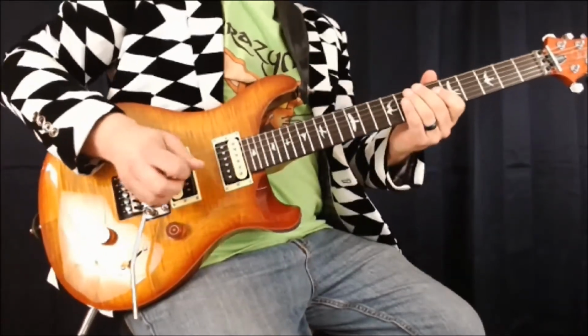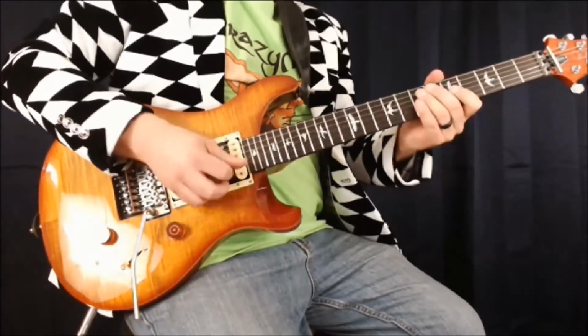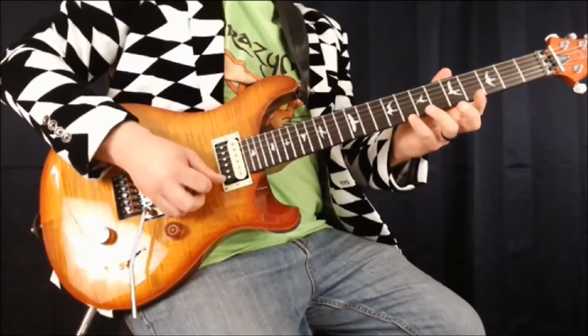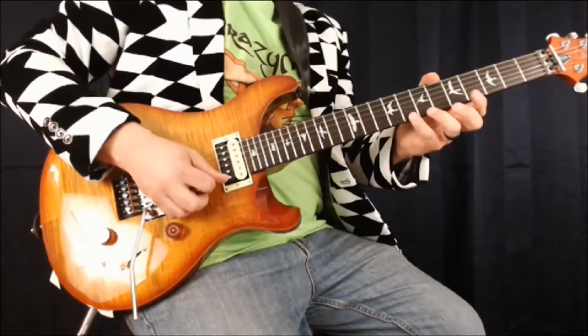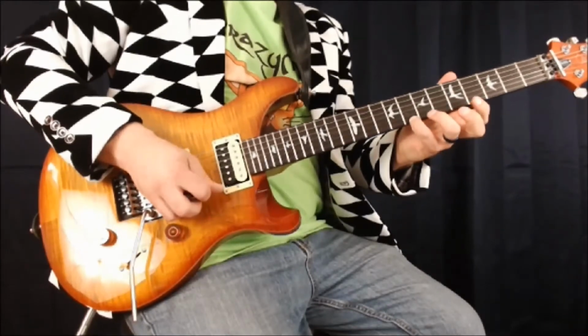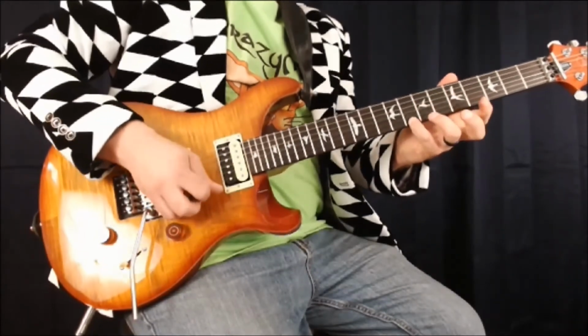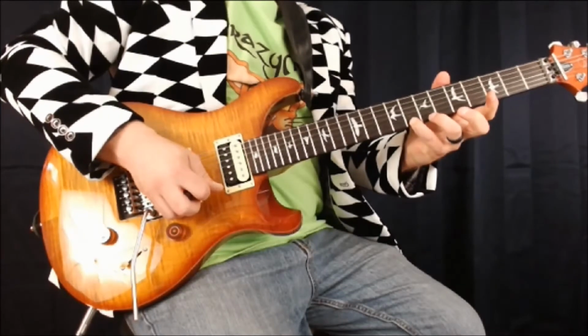So the sequence, we're starting with that first bend. Then here's where we walk it. So we're going to start with the pinky note on the high E string. And it's going to be basically 2 pull-offs. Now when I do the pull-offs, I'm not planting my fingers down. I have only my pinky with 1 pick attack. And as I pull the pinky off, my 3rd finger is going to come and hammer on the 7th fret.